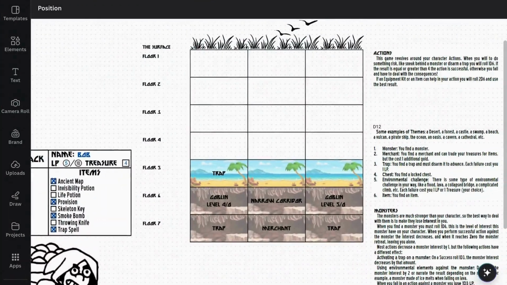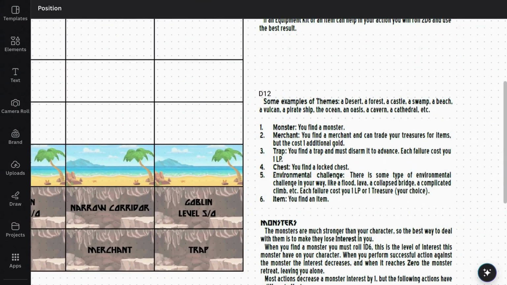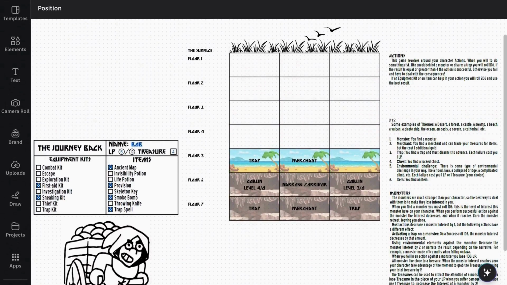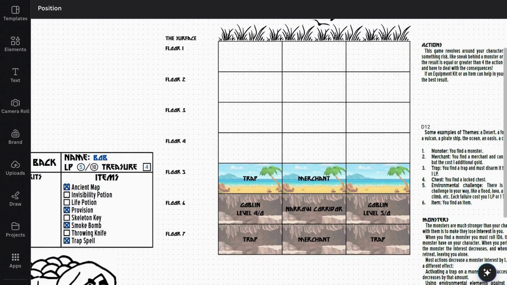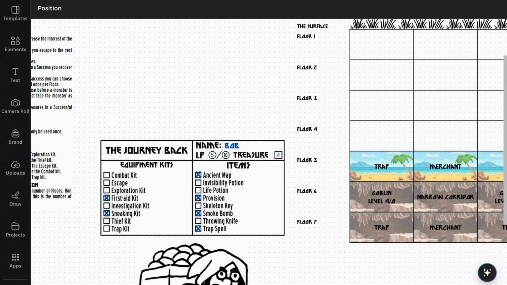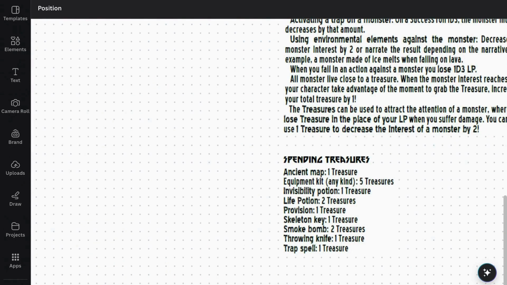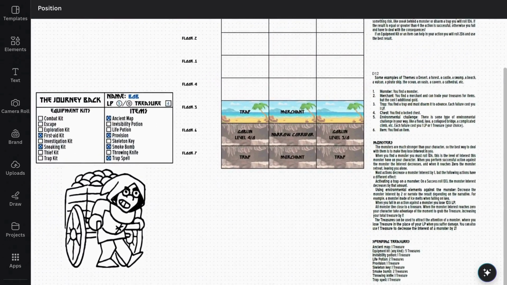It is a merchant. You find a merchant and can trade your treasures for items, but the cost is 1 additional gold. Okay, we have the merchant here, and what is the price of the throwing knife? I would like to buy a throwing knife. Oh, it is just 1 treasure. I mean 2 treasures while we are here.